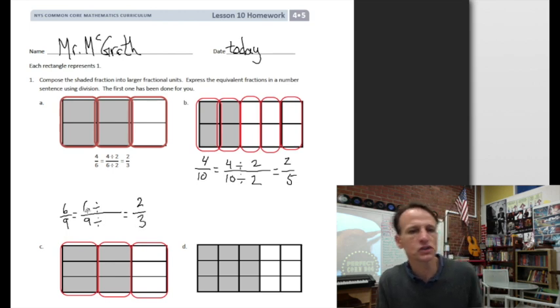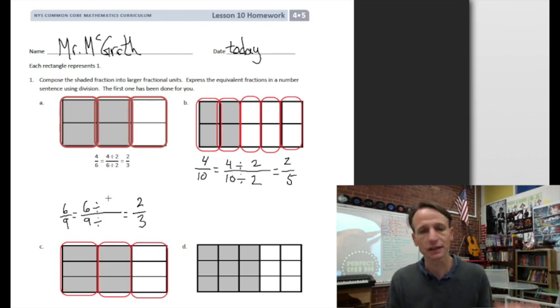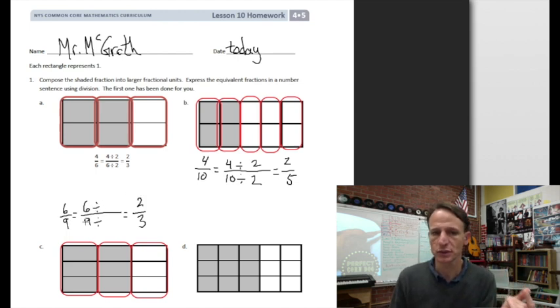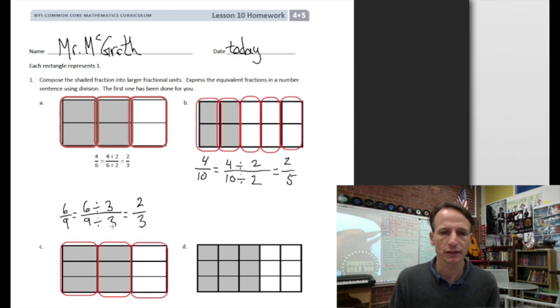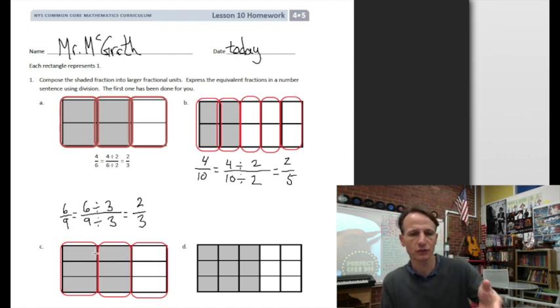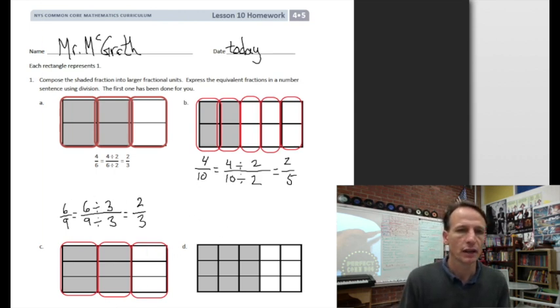Now, what's the relationship? Now, don't just go and write numbers without thinking, how haphazard-like. Go ahead and think here. What's the relationship between 6 and 2? That's also the relationship between 9 and 3. We're dividing not by 2, but by 3. So 3/3. And the model shows us that as well. Didn't we put them in groups of 3? 3 groups of 3 there. So 6/9 equals 2/3. And let's jump ahead to D now.